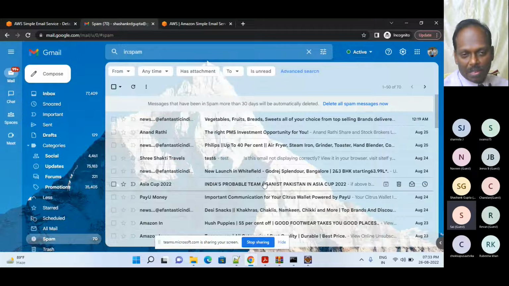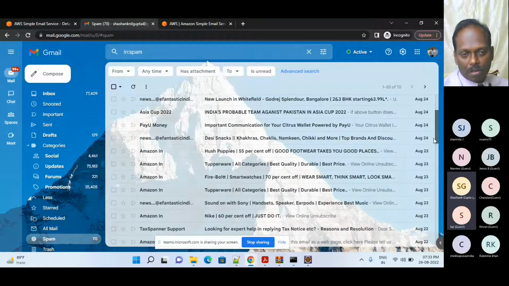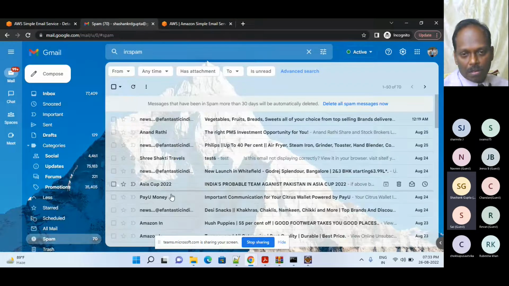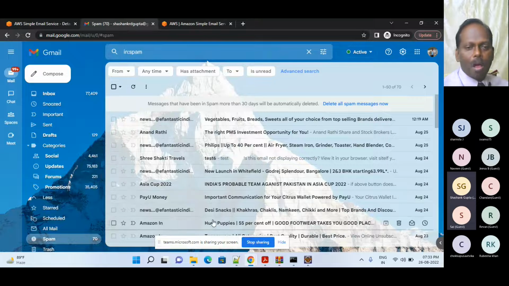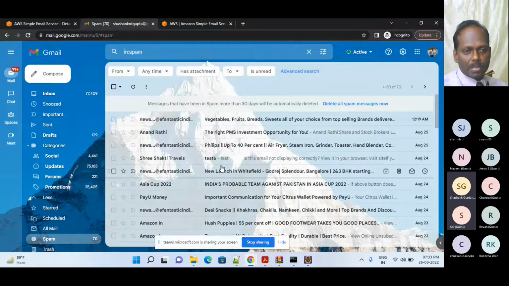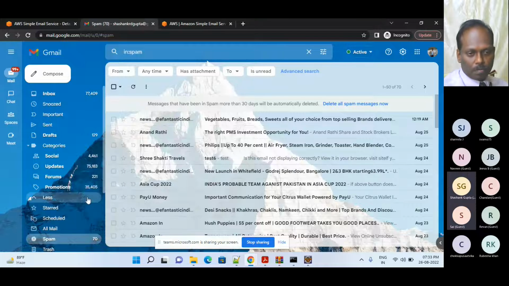Okay. Where is that? I just clicked not to report spam, then it's gone. I didn't move it into the inbox. So it is there, right? Otherwise, it will be there in deleted messages. Then nothing much more.